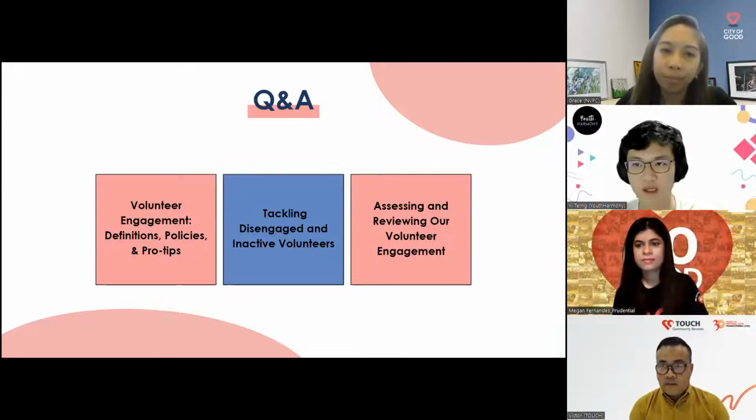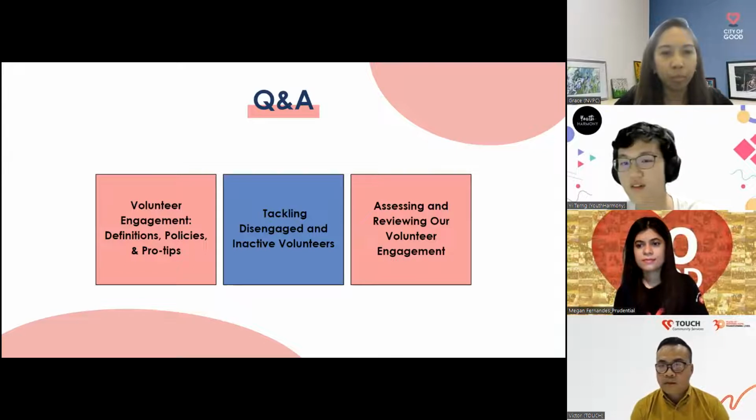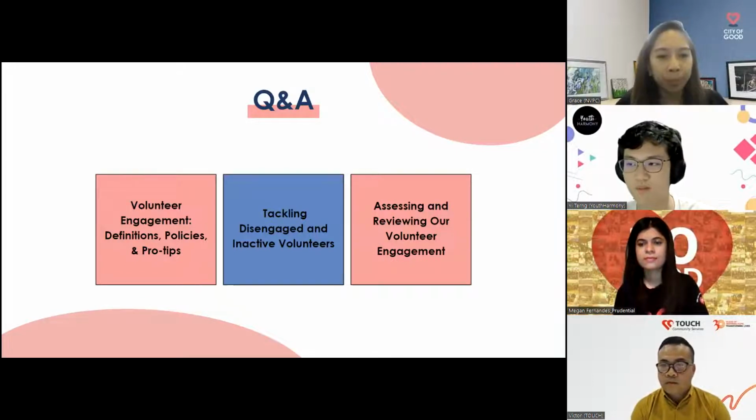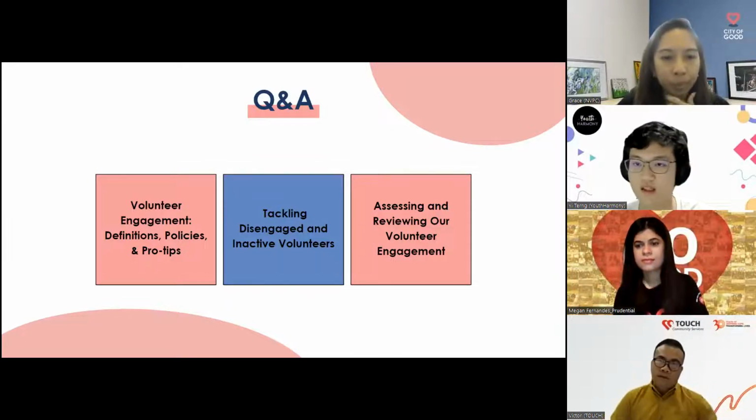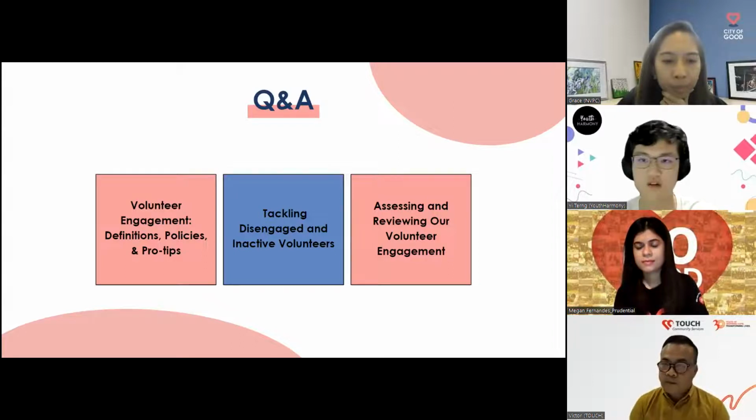Second factor would be regularity, consistency. For me, I believe that volunteer engagement is something that's very constant. It should be regular. It shouldn't be once a year, twice a year kind of thing. So what we do is, for example, quarterly town halls. Then in between, we also have small bonding events here and there where teams can either go out with one another or they mix around as well.